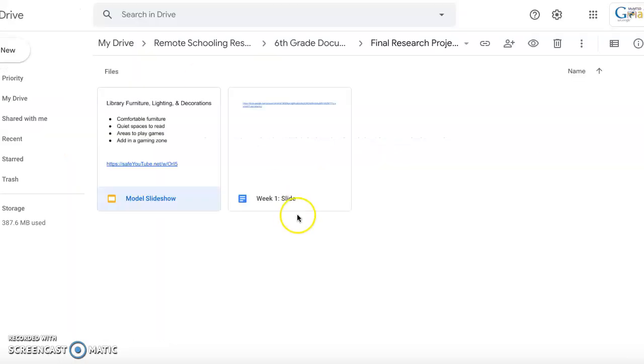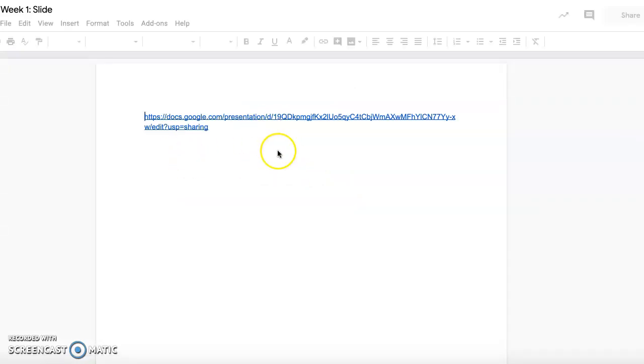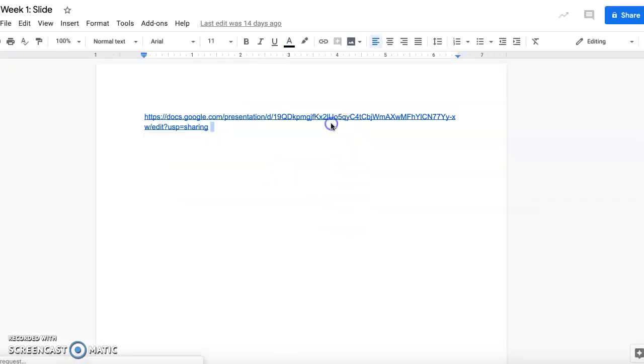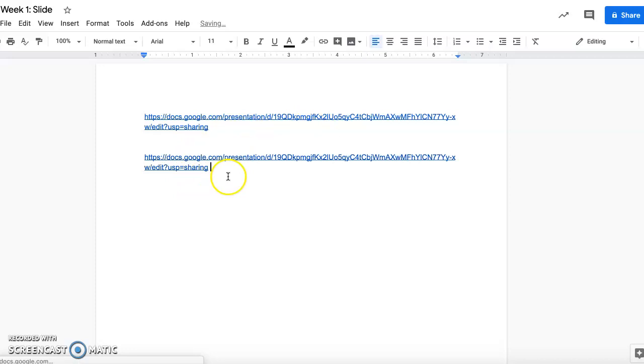Otherwise, what I'm going to ask you to do is to do the same thing as last time, which is create a Google document or use your same one. This is the one that I made before where I saved my link. So the one that I just copied, I'm pasting it here. It's the same link as up there. I'm going to change the title of this to week 2 slide, and I could delete that original one or whatever, it doesn't really matter. But this will give me a direct link for my slideshow. So then this document here is what I would ask you to submit to Google Classroom. And then I'll click into this and go to your slide from there.